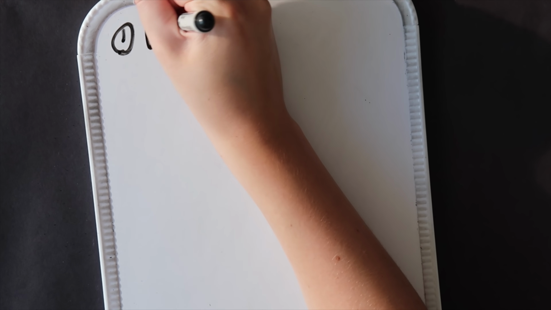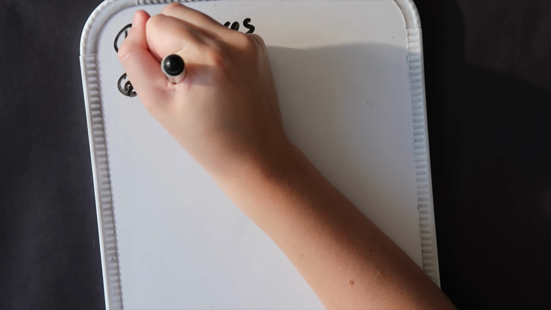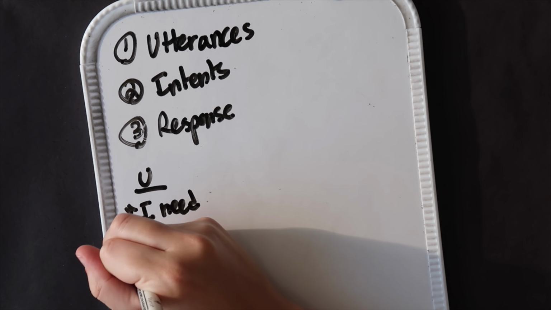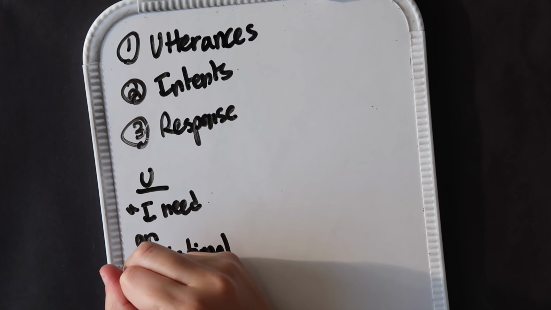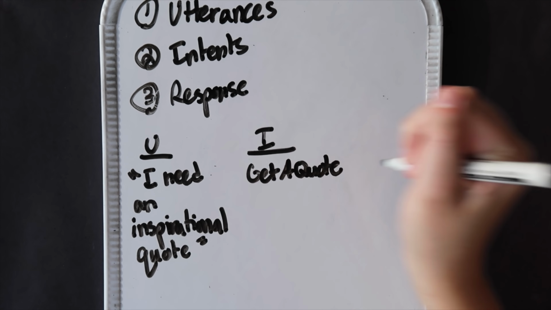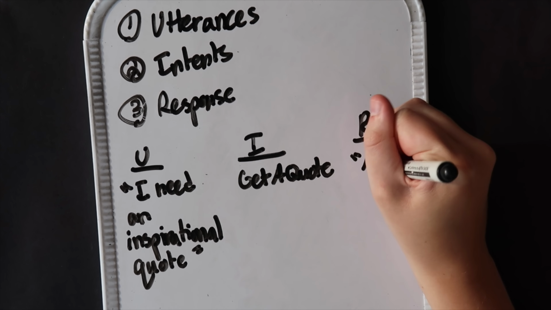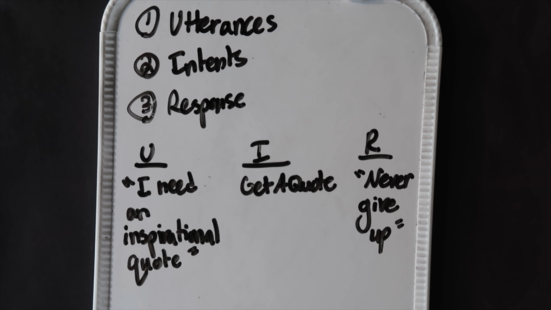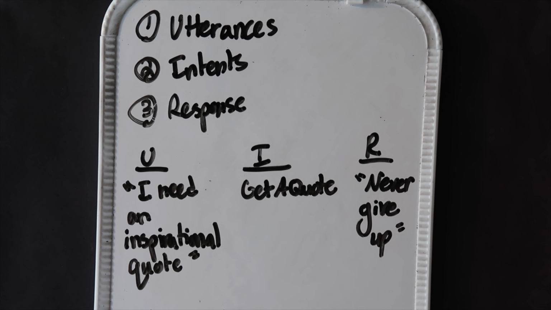The last part we have is the response. It's essentially what do we respond with when we get a request with a specific intent. For example, if someone said, I need an inspirational quote, the program, after it's configured, would register that utterance as an intent to get a quote, and then create a response that would make the Google Assistant say a given quote. Sometimes this response will be hard-coded, as we did in our SoulCycle DialogFlow example, or it could be dynamic, allowing for different responses depending on what is said in a specific utterance. This will all make sense in a minute, but essentially there are three parts: utterances, intents, and the response.